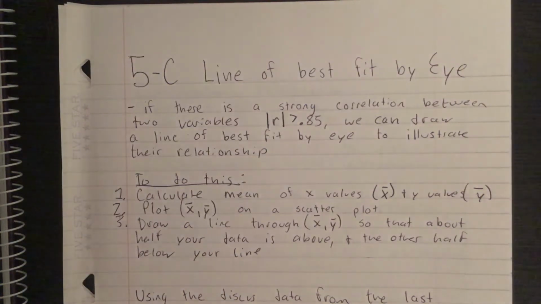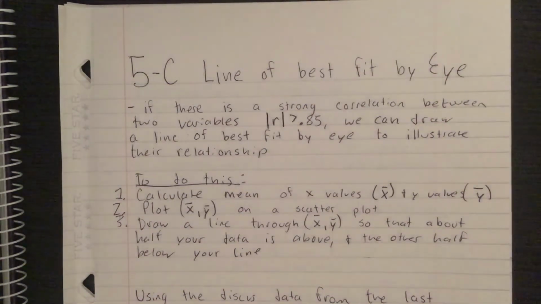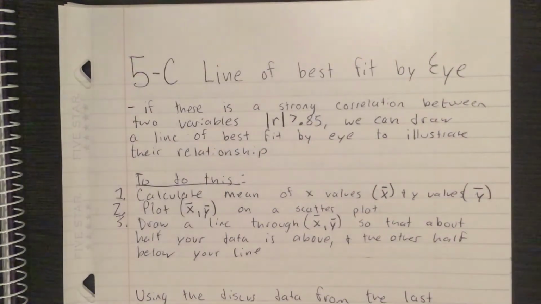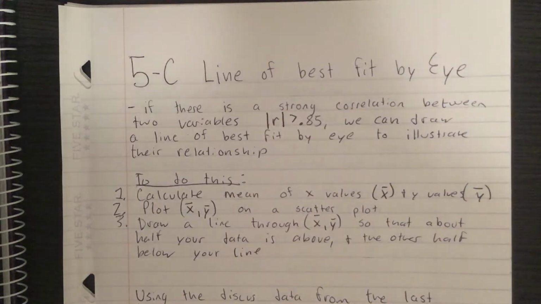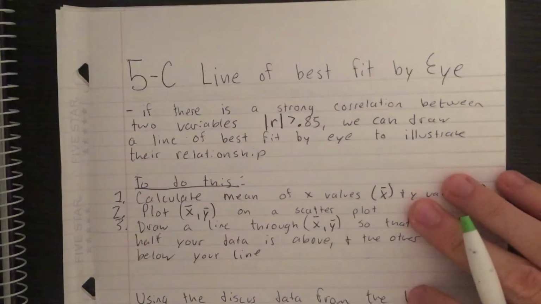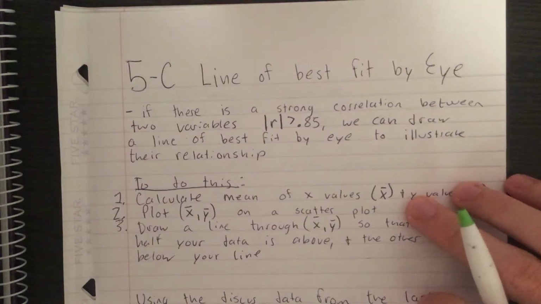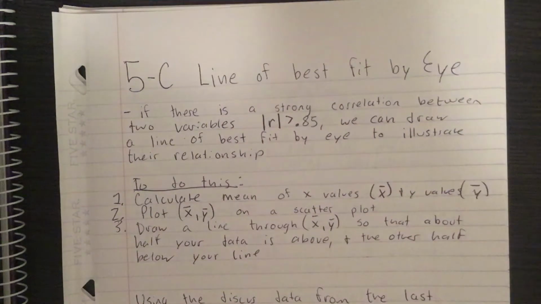Morning, everybody. We're going to expound on the correlation material we were talking about last class with Pearson's and the general shapes of graphs and the concept of association. And so we're going to look at how you can draw different lines of fit today. So the first thing that we're going to look at is section 5C.